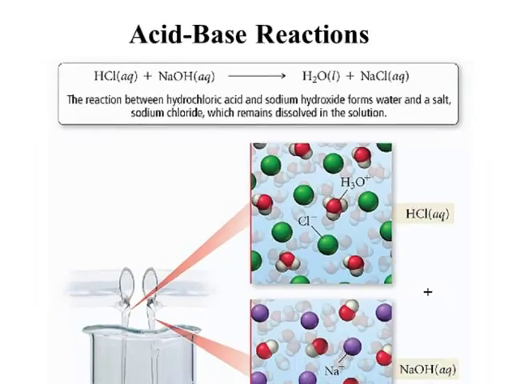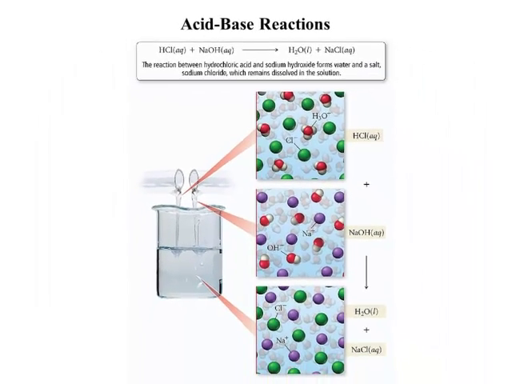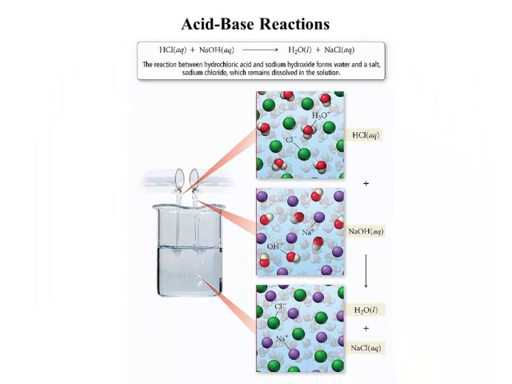Now with acid-base reactions, without any sort of indicator in there, it's really hard to see that any reaction has occurred. With precipitation, we see a solid formed. Here, what are we forming? Well, we're forming water, and we're forming a soluble salt. So, since we're dealing with aqueous solutions, and aqueous means dissolved in water, it just looks like we're mixing two water solutions together and just getting another water solution. It doesn't look like a chemical reaction has occurred, but in fact one has.